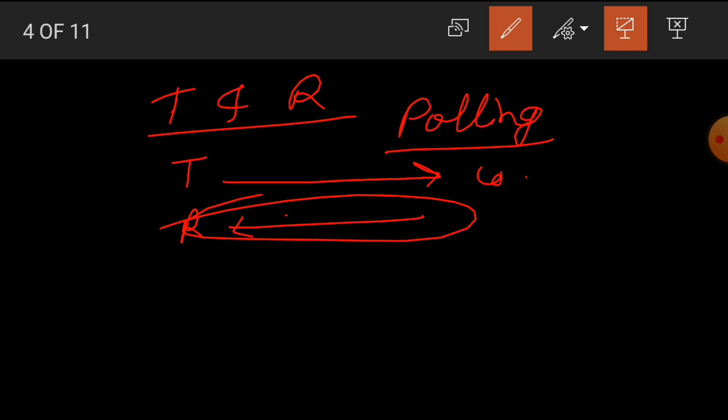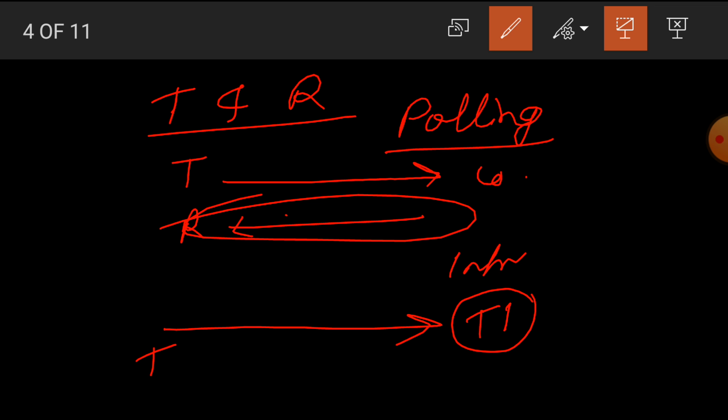But if an interrupt system is used, then during the transmission of the data, the transmitter transmits data through the TI pin, and if the transmission is completed, then this pin generates an interrupt which notifies the microcontroller that the transmission is completed. This is the basic process done in polling and interrupt.